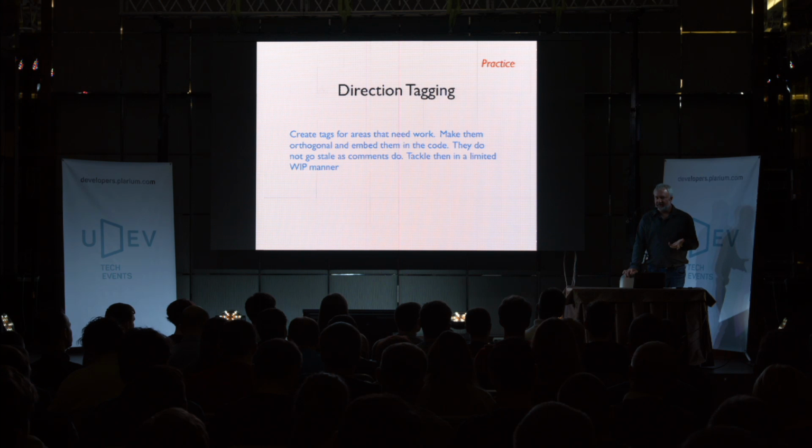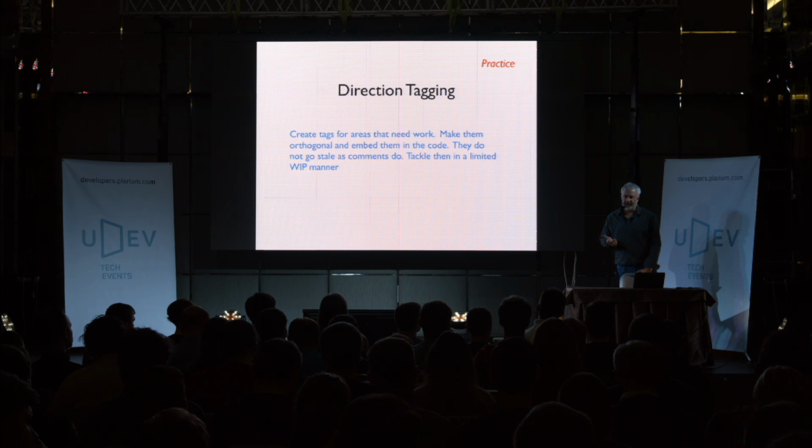So it's interesting with this. You could keep track of that externally, like in a file or something like that, but actually putting a comment in the code is okay. And we tend not to think about doing this sort of thing. But these are actually okay because they don't go stale as easily as other comments do. They just act as markers to allow you to search and figure out where you are in the state of a particular refactoring.